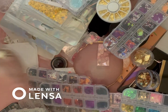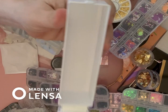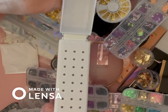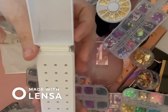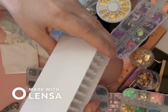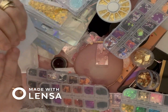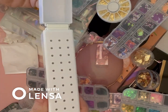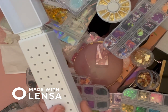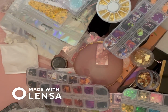I could not find a price on this. I don't know what it was, but I'm sure it wasn't much. This organizes your e-file tips. I have two of them, and I'm guessing it's not more than like $4, but it's worth it for me because I think they hold 36, and it's nice and easy to store everything and have everything available and convenient. So that's why I got that.